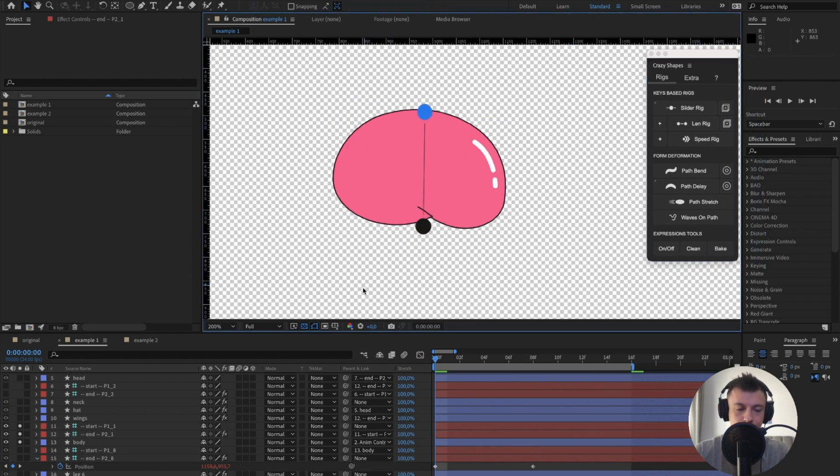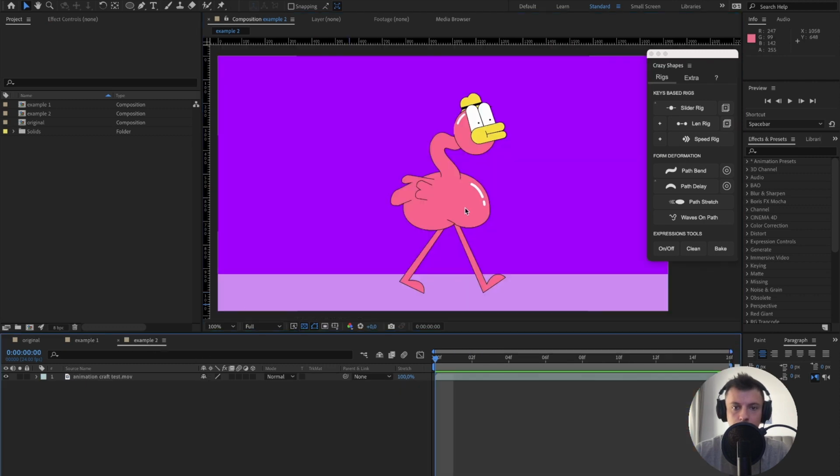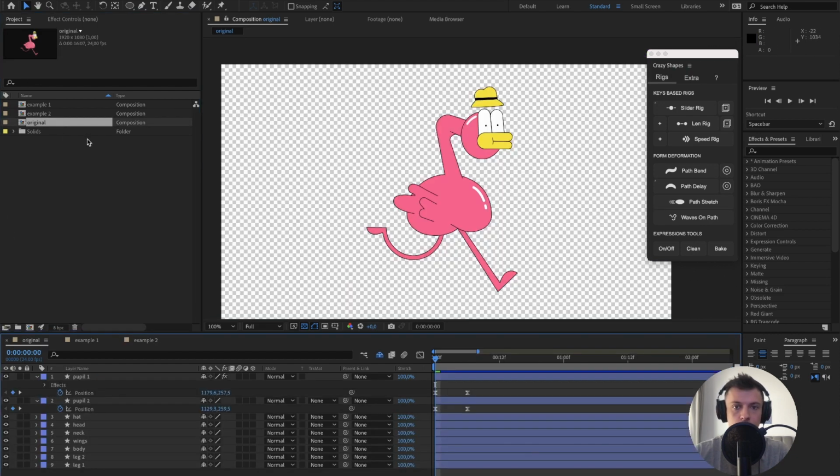Also these wings are made with Path Bend, so it's not like the usual Bend effect. It's literally like a new shape modifier. Can you imagine? Okay, so let's go to the original.